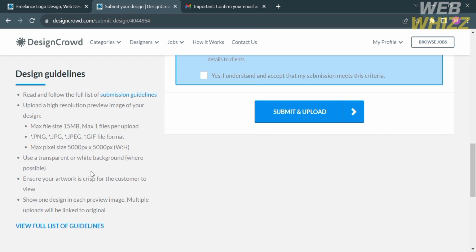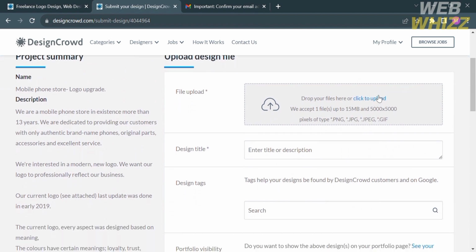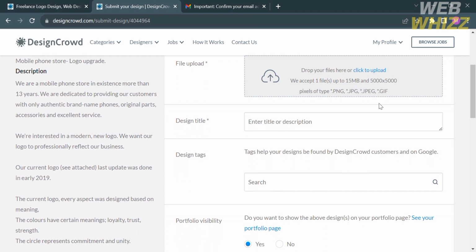And you also need to follow some of the guidelines below. To submit your design, kindly go to the right side panel, from which you can import your file from your computer by clicking on this click to upload, in which all you need to do is select a specific file that follows the design guidelines below and the specific file type and pixel size. However, you can edit your design using some apps or platforms such as Photoshop or Canva, as long as it follows all of the guidelines on the left side panel.